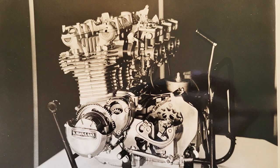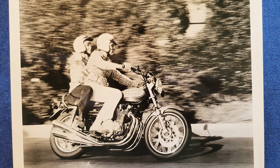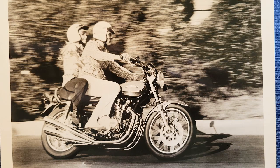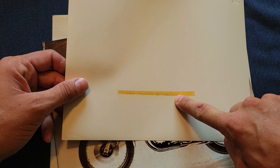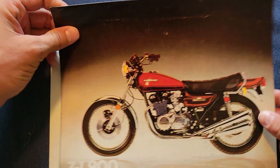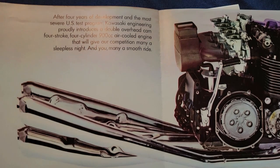From there, moving on — a beautiful action shot. If you recall from my '72 Kawasaki press pack release video, Kawasaki uses a lot of really nice action shots to show the performance of these bikes, and that still applies to the '73 Z1. On the back, you can see a glue mark where the letter was glued to the back of this photograph. This is the original sales brochure included in here. I cannot confirm whether this brochure was part of the original package, but it came with everything I've got here, and it really wouldn't surprise me if Kawasaki included it to provide extra information.